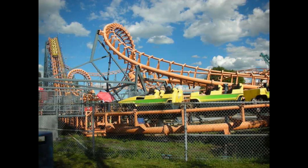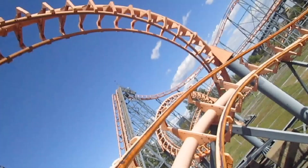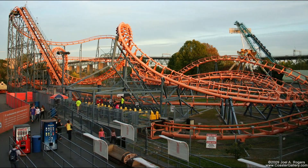These are coasters that are not currently at the park. So Superman — it is the now-defunct Vekoma corkscrew coaster. It was just taken out this year, but I did get to ride it before it got taken out. It is just an old Vekoma two-inversion model, the double corkscrew, and then it kind of just wanders around the course in a bunch of turns with a helix at the end.